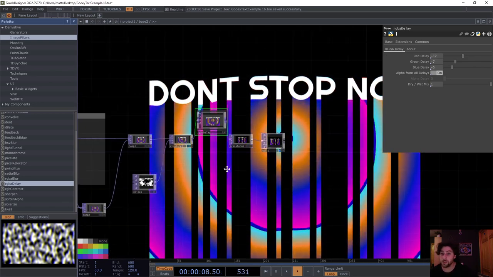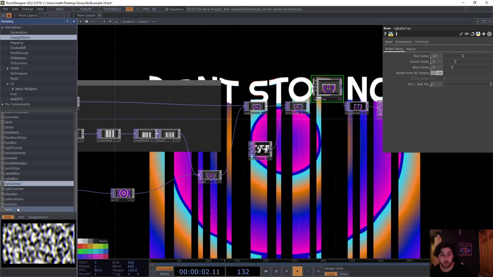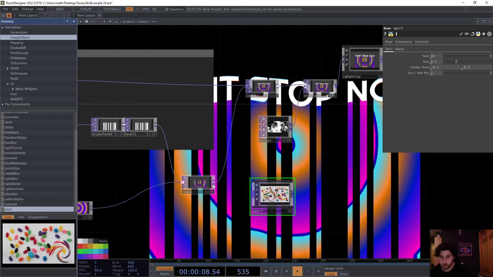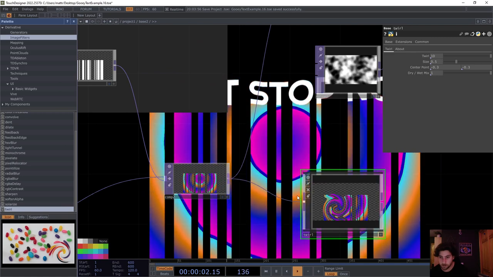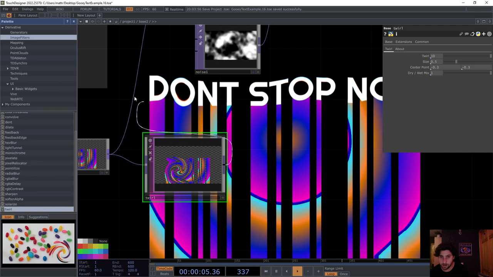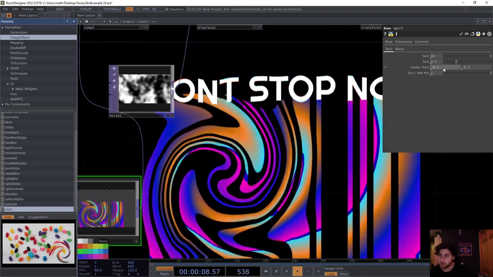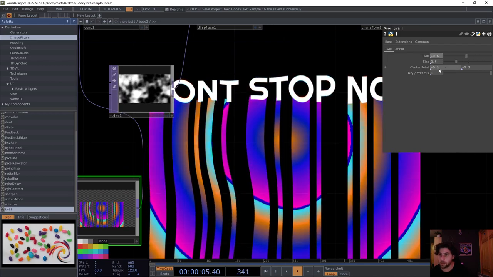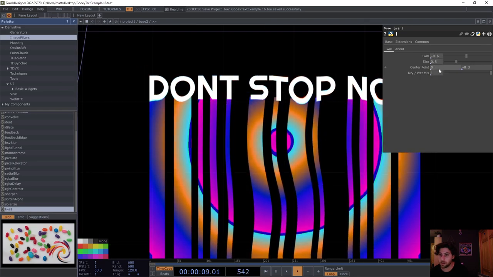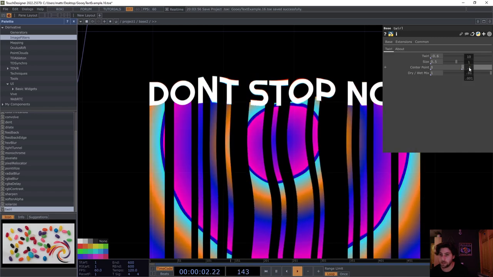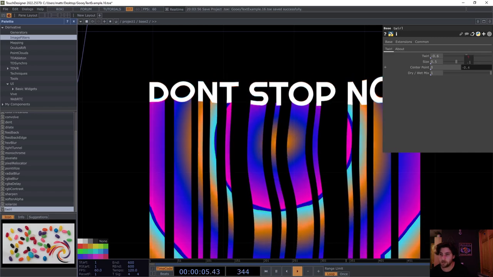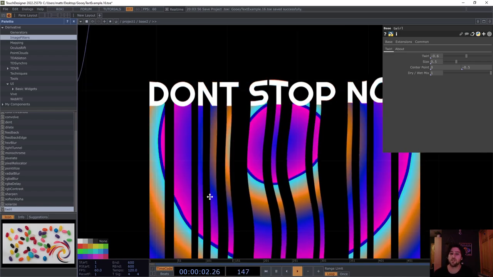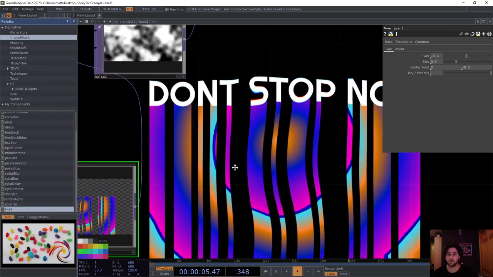Yeah, that's good. Another thing you can do, which I like to do, is bring in the twirl. So over here, I can bring in this twirl, put it in front of this composite over here, and bring that in. That's a little bit too much. Let's twirl that down way less, and move that more to the center. That's pretty nice. Bring it down a little bit so it's not really affecting that. We have a nice little kind of goo there, and okay, we're moving somewhere.